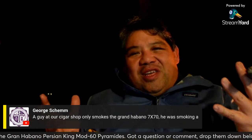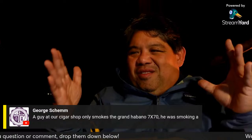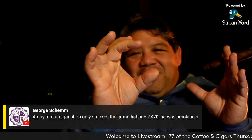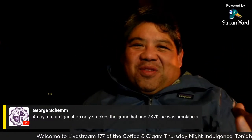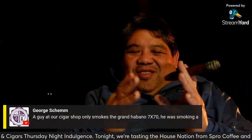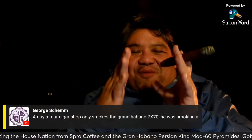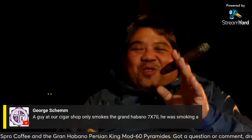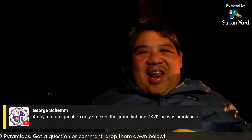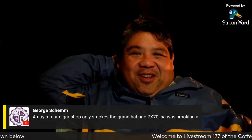I've always wanted to try the Femur from Romacraft. If you're familiar, like 10 years ago, maybe 8 years ago, Romacraft made this thing called the Femur. It was about this long, 130 ring gauge. Some ridiculous size. The closest I ever got to it was when I was at the factory in 2014. Skip showed us the mold for it. You know how you see cigar molds with all these cigars in a row? Well, the thing's so big, the mold only had enough for 2. Each mold was just for 2. But I've never seen one in real life. I've always wanted to have one. If I get down to the factory, I'll have to ask him if he's got any extras around.